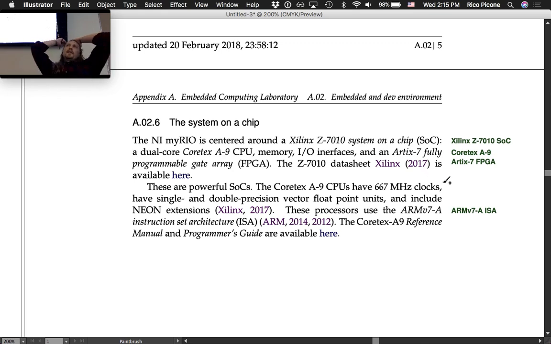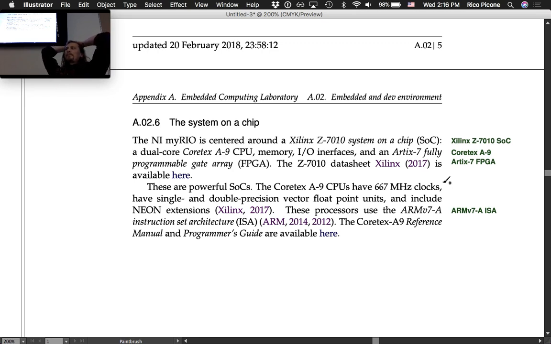So this is a really powerful system on a chip. This thing has not only a dual-core processor in it, but it also has an FPGA, which we don't have a lot of time to get into, but it allows us to do very specialized digital signal processing at a rapid rate.